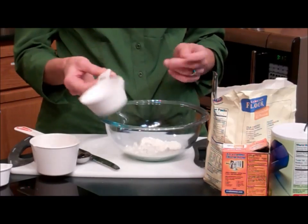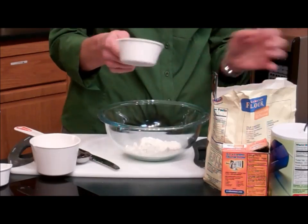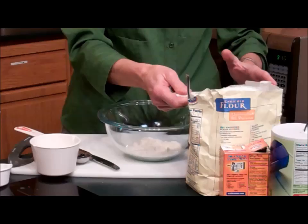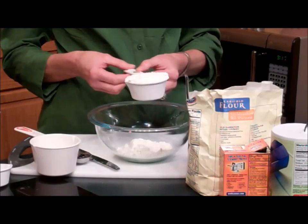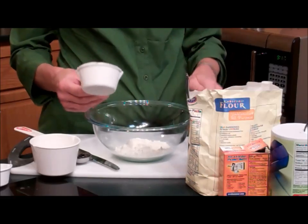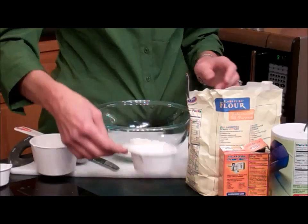And one thing that I want to warn you is a lot of people get a little bit in a hurry, and instead of scooping the flour into here, they'll just go in and stick it in the bag and compress it and then use that as their half cup of measured flour. Unfortunately, this is about 40 grams more if you do it that way versus if you scoop and measure. And because recipes come tested, it's really important to do the spoon and level knife measuring of flour.